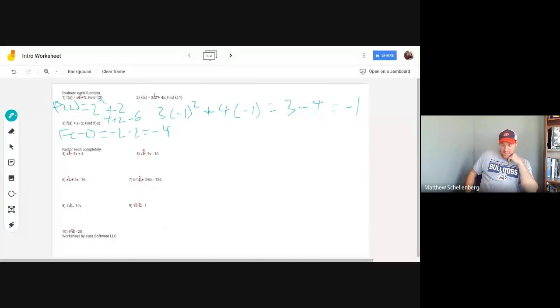Number 4, x squared minus 5x plus 4. So you can do the diamond method. I don't have a lot of space. I'm not going to include the x's. So on top is the a times c. In this case, that's 1 times 4, so that's just 4. And on the bottom, we have negative 5. That's our b. And so the way I figure out what to do next is I do the factor cross of that top value, the AC, which in this case is 4. So I have 1 and 4. And at the bottom, so that gives me 1 and 4.